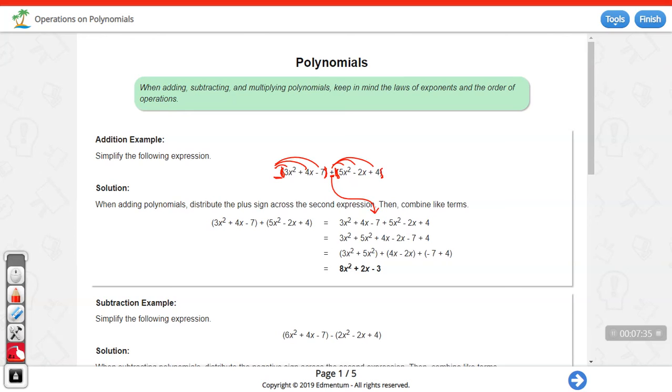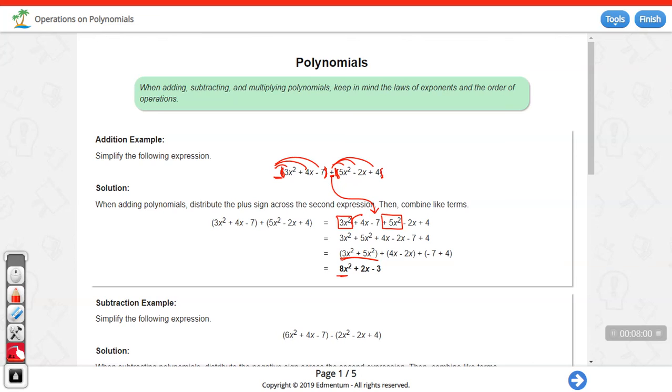And we can annotate the text in order to help us to identify which ones go together. I like to put a box or a square around my x squareds. I'm going to scan through. I'm going to find another one there. Notice I included the plus with it, so it's a positive 5. So that when I combine 3x squared and 5x squared together, I'm using them both as positive, giving me a positive 8x squared down below.